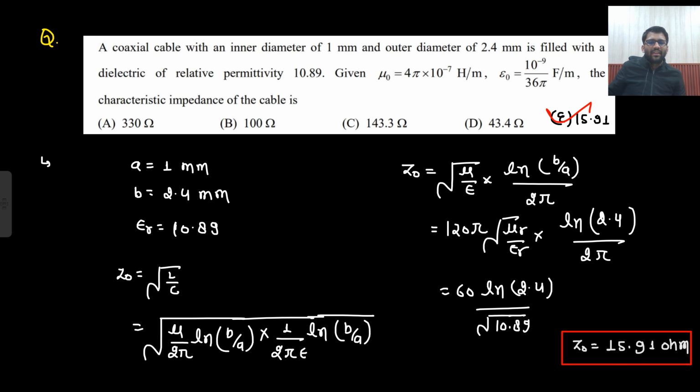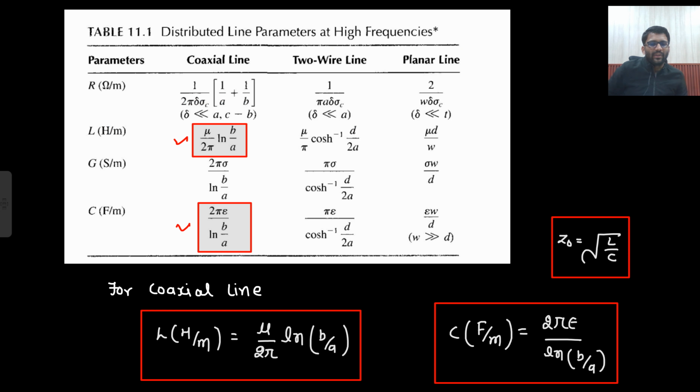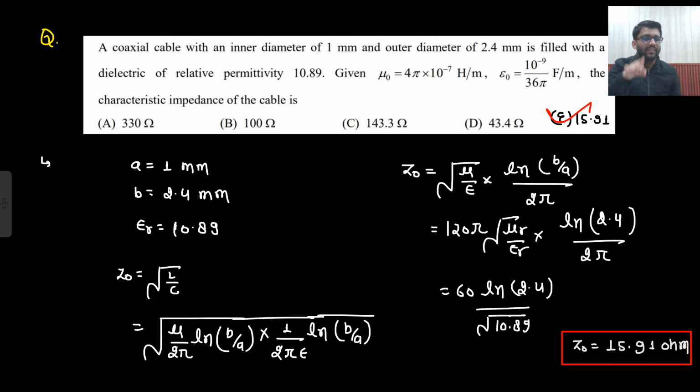So these two questions have been asked, but I don't think these kinds of questions will be coming again. Only formula based questions, just remember these two formulas and it will be all okay for you. And why were these questions asked on these two formulas? Because in electrostatics and magnetostatics, we study these two formulas. We study inductance, we study capacitance there. That is why they asked it. But nowadays, I don't think it could be asked. So in your upcoming examinations in 2025, 2026, 2027 or 2028, I don't expect these kinds of questions to be coming in your examination.